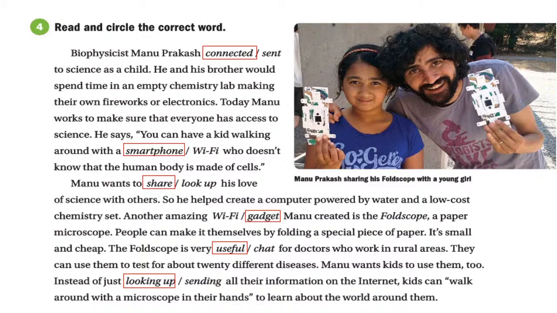It's small and cheap. The foldscope is very useful for doctors who work in rural areas. They can use them to test for about 20 different diseases. Manu wants kids to use them too. Instead of just looking up all their information on the internet, kids can walk around with a microscope in their hands to learn about the world around them.